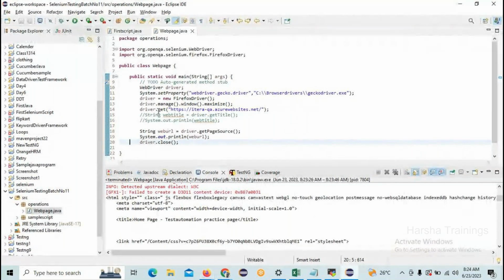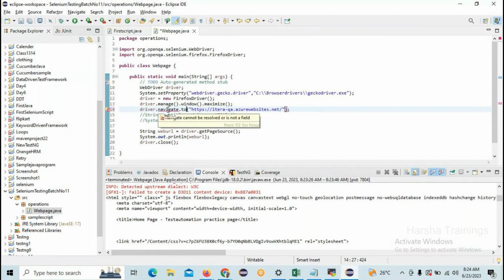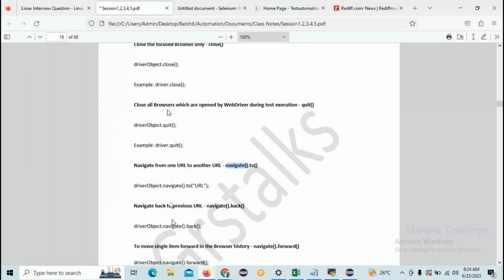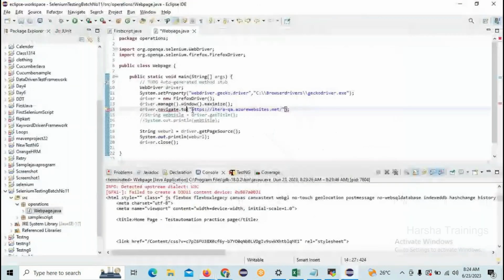Instead of this you can see navigate dot to. We can use this one as well, driver dot navigate dot to. Here the brackets are missing, that's why it is showing an error. You can use this one as well. Instead of get, you can use the navigate to.